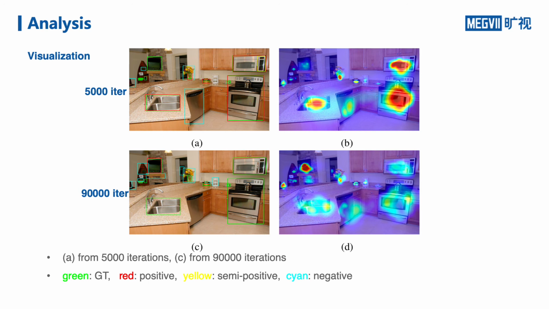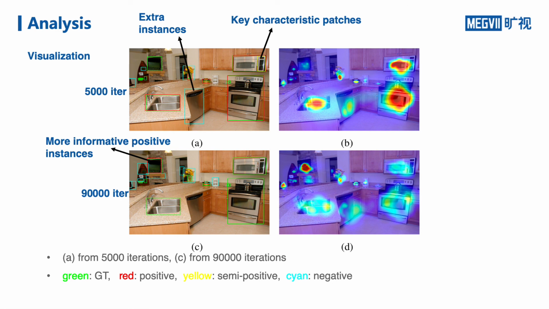When we visualize the distillation target in different iterations, we get some interesting findings. Some key characteristic patches, like the console of the microwave, is distilled. Some confusing background areas with the discriminative semantic information are also selected for distillation, like the oven-like machine. Besides, only a subset of information-positive instances among the ground truths is chosen for distillation. In addition, as the training goes on, the focus of the distillation targets has shifted from the simple positive instances to small confusing patches, which is more similar to a human cognitive process.